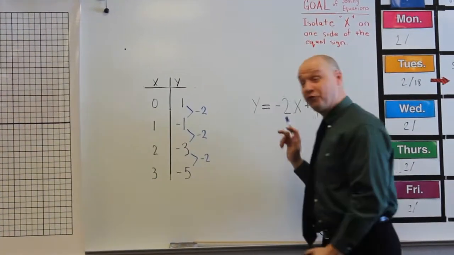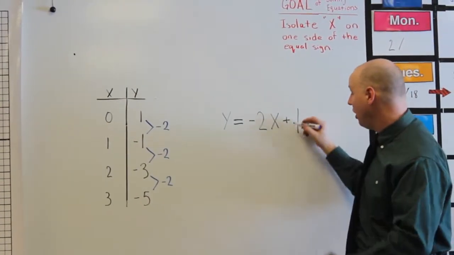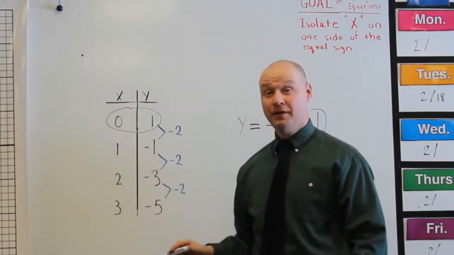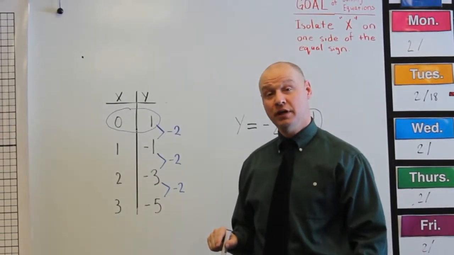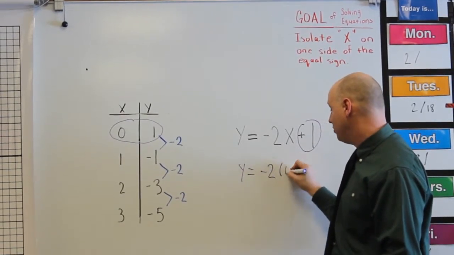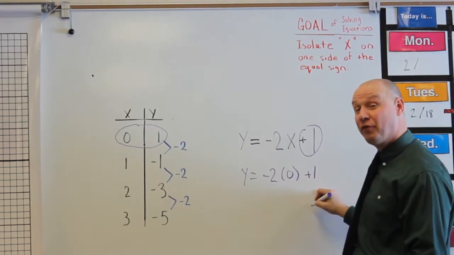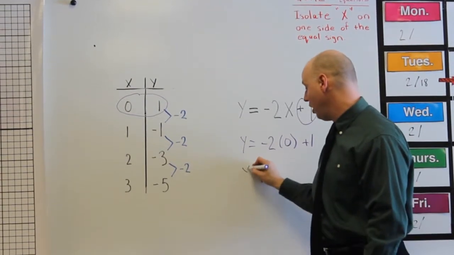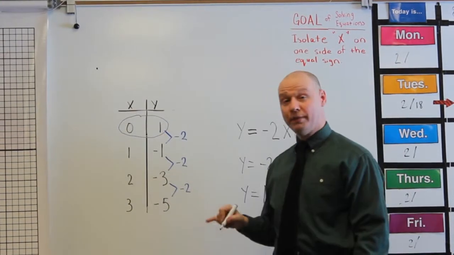All right. The first thing that I noticed was the y-intercept is 1. So in my table, 1 is next to 0 when it's x. Even if I take out the x and put 0 there, I simplify my right expression. -2 times 0 is 0. 0 plus 1 is 1. So when x is 0, y is 1.